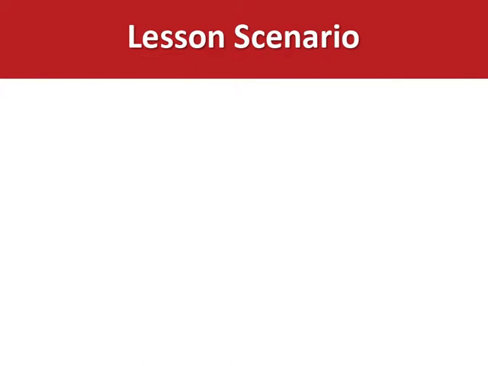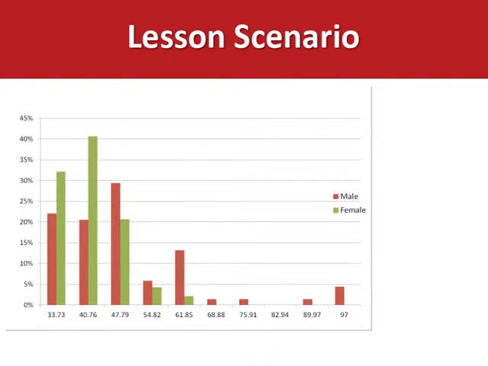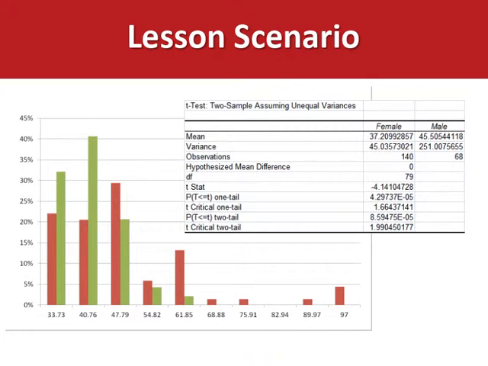The context for the rest of this lesson is the bank data that we saw previously. Recall that we ran a visual gap analysis using a histogram, and it was fairly inconclusive. So then we ran a t-test in Excel, and we found there was in fact a fairly significant difference between the salaries of male and female employees. But then when we looked at the histograms, we saw there were quite a few employees on the right hand side of the salary scale, and these people all happened to be men. So that could account for some of this difference.